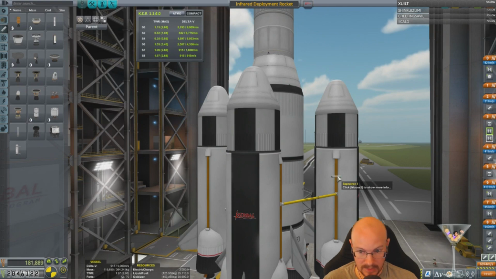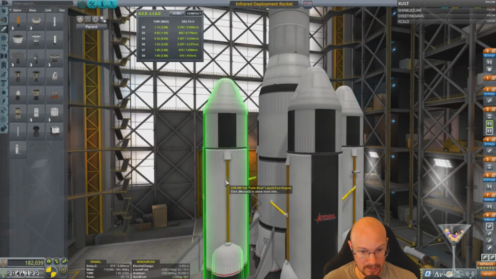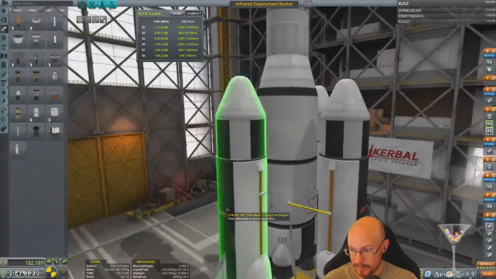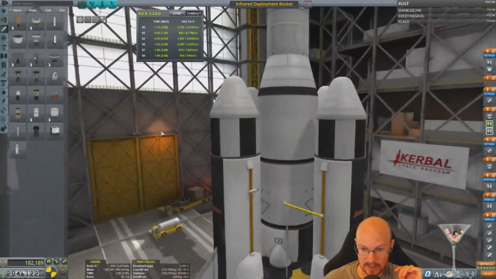Okay. There. And there. You need struts connected to the top and the bottom, or else that top half will wobble mid-launch. You think so? Okay. I'll do that in a second.